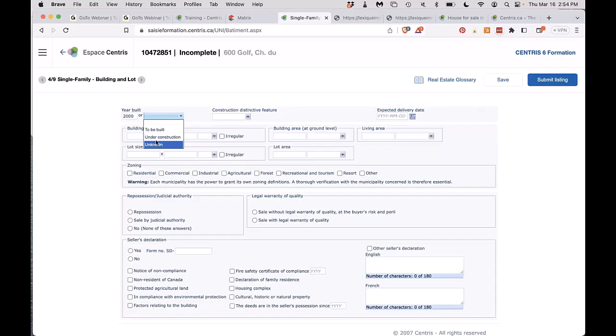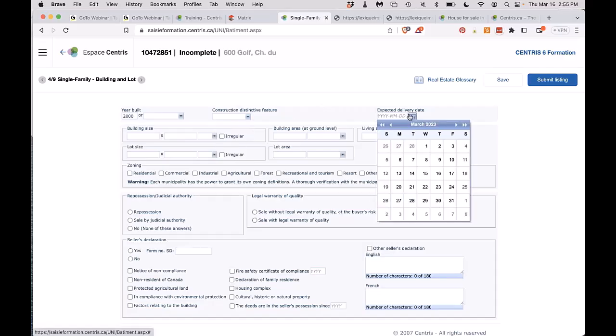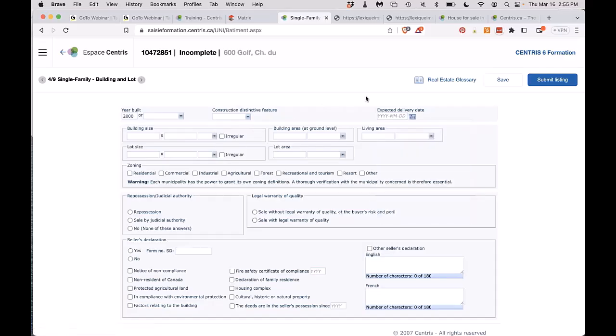If not, select unknown, under construction, or to be built if it's the case. If there's a distinctive feature, you do need some form of documentation from the municipality that it is historic, century, or if it's new, or if it's being converted. Expected delivery date if it is a new construction.